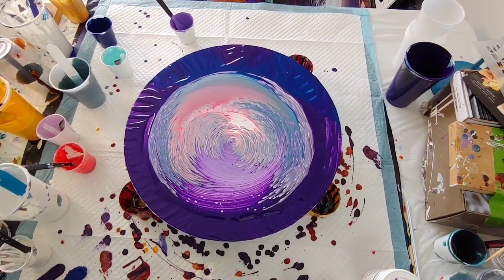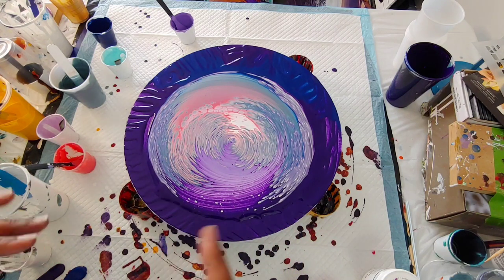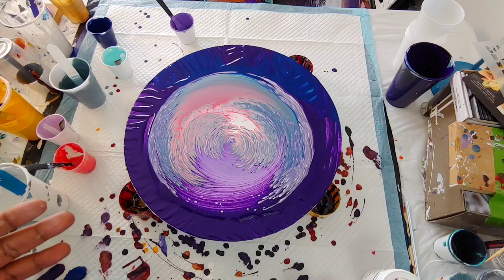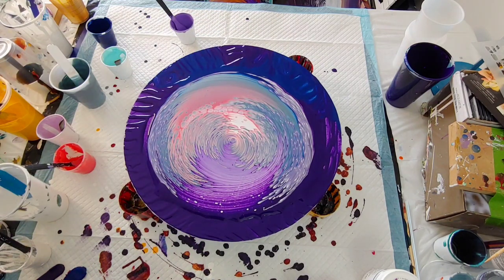So now is when I take some inventory. I look to see what I want to keep, what I don't like, all that good stuff. I'm going to spread out my paint a little bit. Right now the composition is perfect, so this is not necessary, but I want to get my paint closer to the edge because when I go to spin, it's really hard to dictate what's going to come out first. It's the weight of the paint, where it is, if your spinner is slightly off centered, or if your canvas is slightly off centered, one side will go faster than the other.